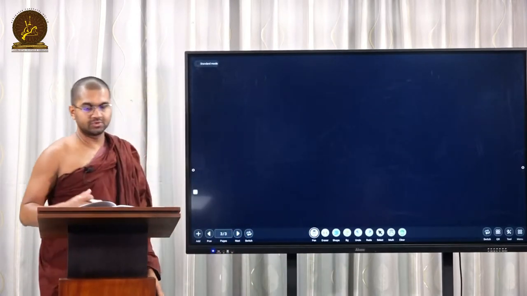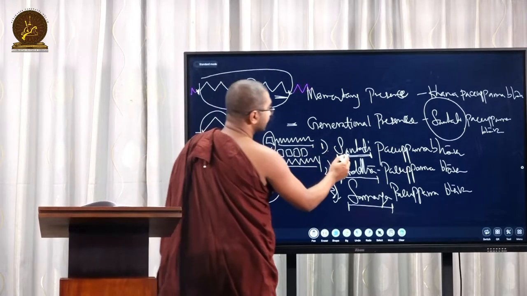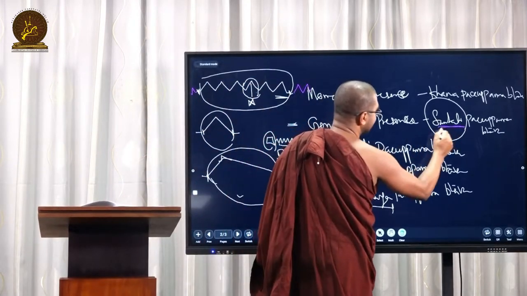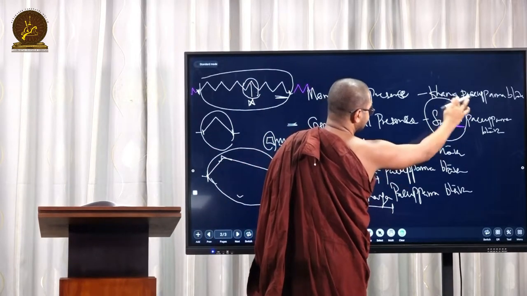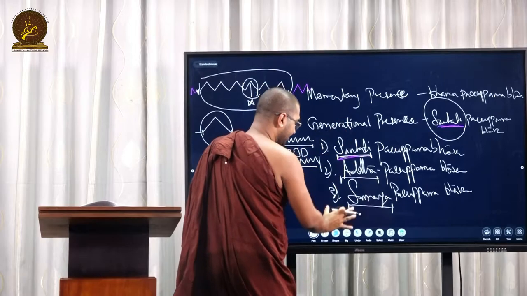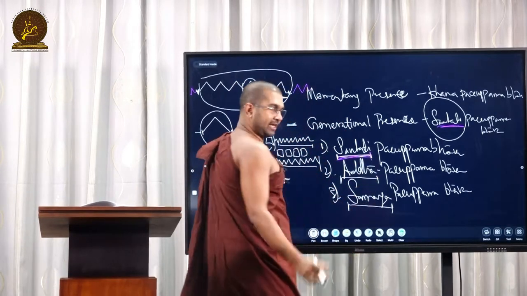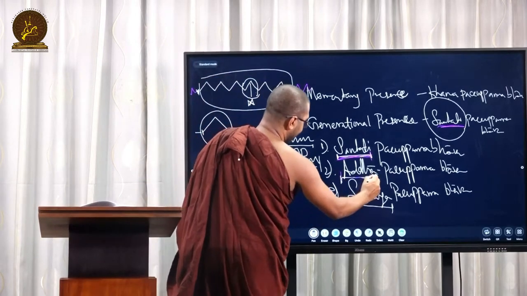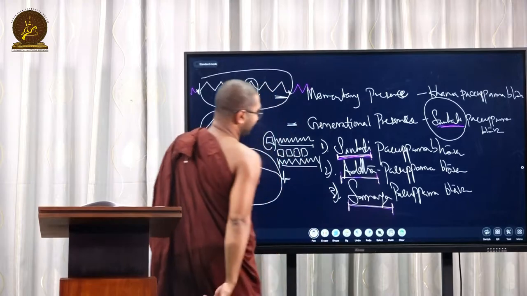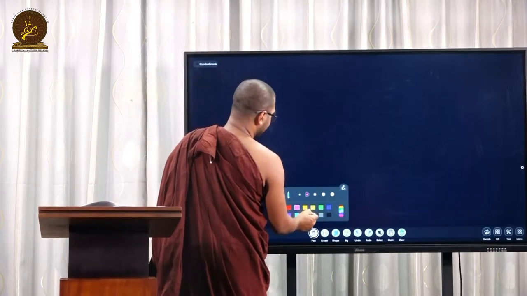Then we move on to the three types of generations. Santati pachupanna, the same name, can be used here. Don't get mixed up with that, because santati pachupanna can refer to all three, and at the same time the word santati refers to one type of generation as well. Then adda and samaya. Now we shall explain these terminologies.